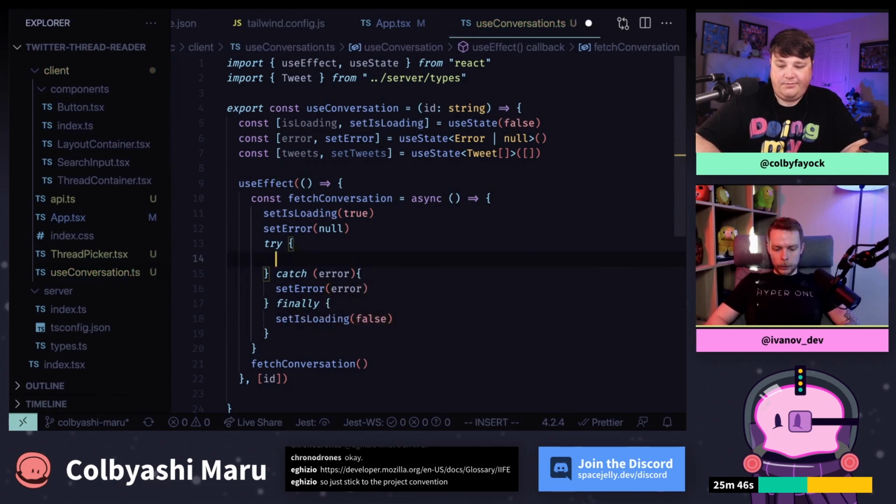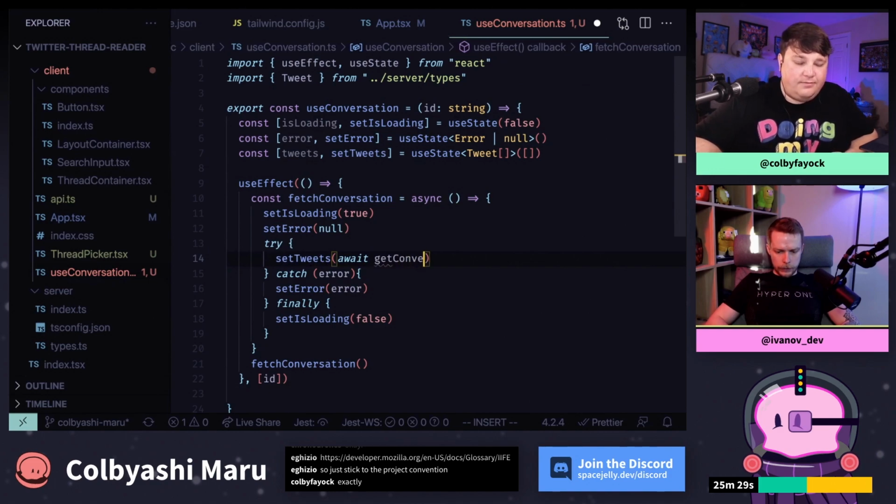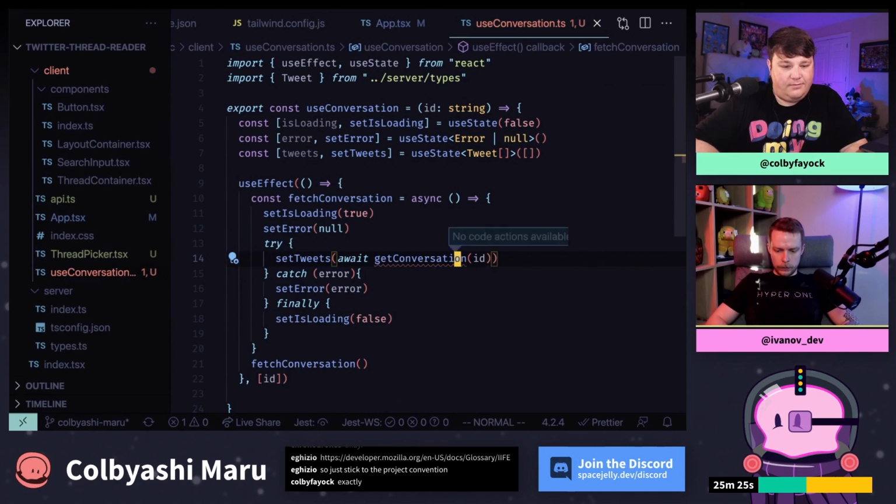Now, what we try to do here is we want to get the tweets, I guess. We can do it shorter. Set tweets, await, get conversation ID. And we need to import this thing. What?